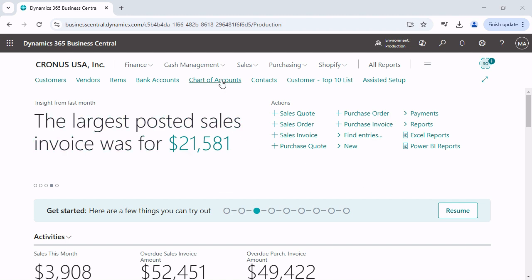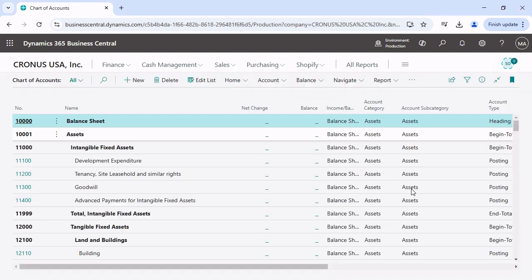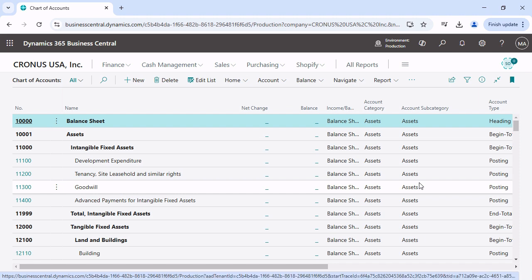This certainly includes the chart of accounts, which is a comprehensive list of all current accounts utilized for financial posting purposes. This specific chart of accounts is contingent upon the demo version you are using, which includes factors such as the geographical region, the particular version, and the language configuration of your Business Central setup. Additionally, it is possible that the chart of accounts has been tailored or customized specifically to meet your business needs.